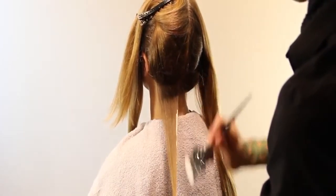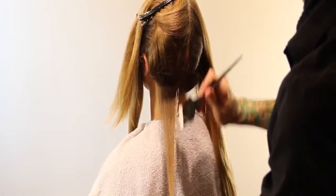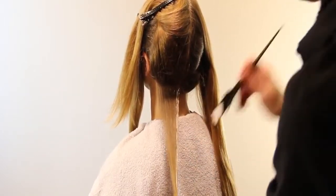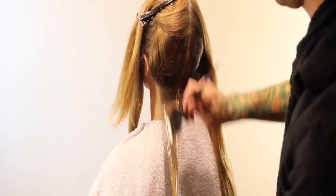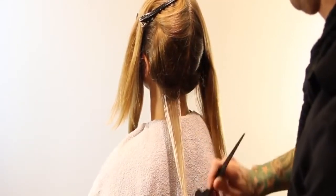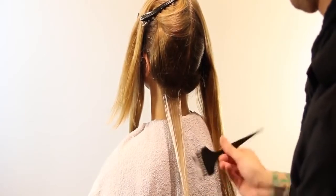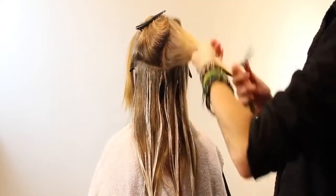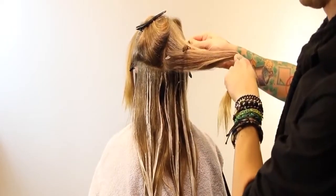They're horizontal sections, but they're horizontal sections that still kind of follow the round of the head a little bit. I personally am going to be choosing to work side by side as I go up through the back because I want everything to lift pretty evenly. I chose Paul Mitchell's Synchro Lift here with a 20 volume for the back 2 sections and 30 volume for the front 2.